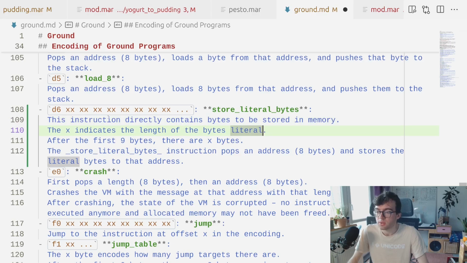The bytes to be stored in immediate is that. The number of bytes: after the first 9 bytes, there are X bytes.